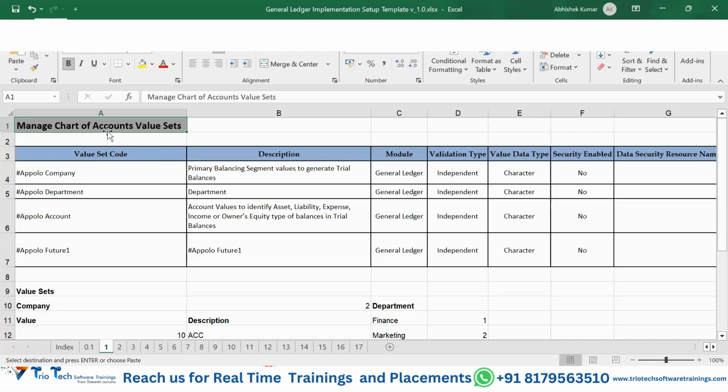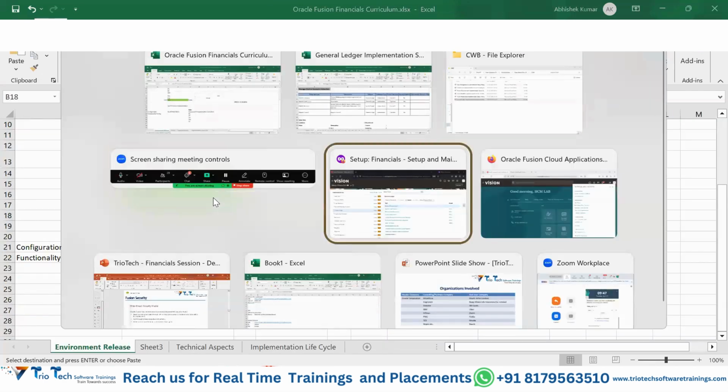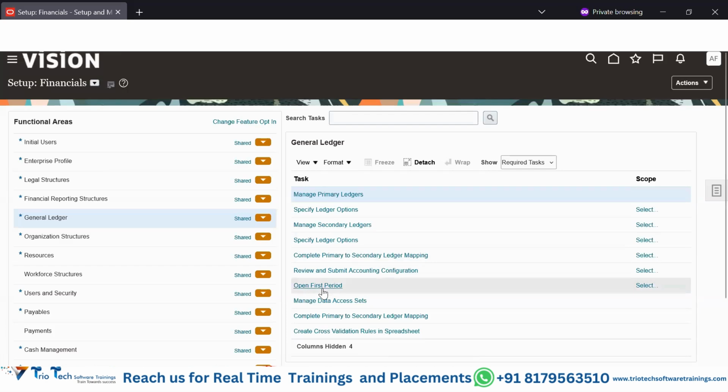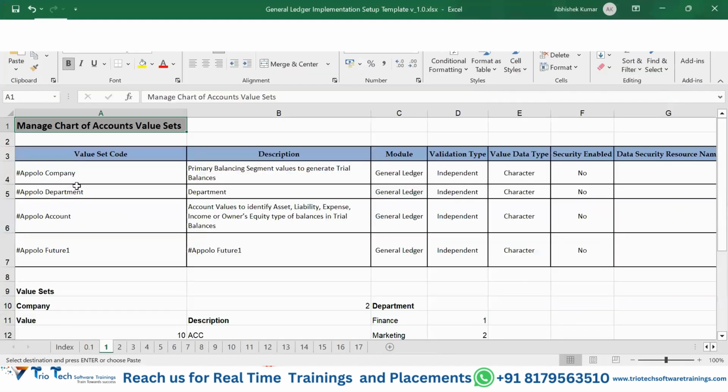You can keep track of whatever configurations you are doing. You can maintain your own data in the configuration workbook, and then in turn configure the same in the application. This is one of the easiest ways to keep track of your configuration, and also to understand at what stage we are and what set of data we are going to configure, right? So instead of recalling these names, there is no such need.